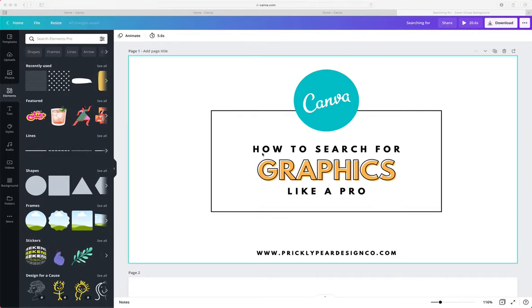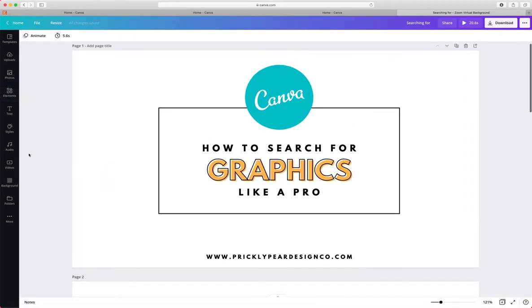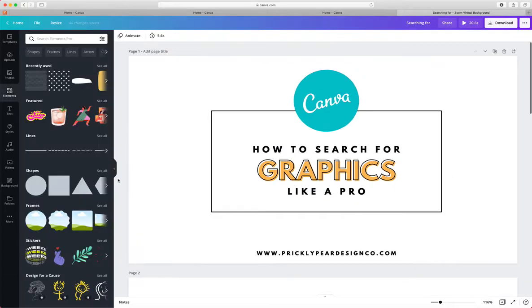So let's go ahead and talk about where to find graphic elements in Canva. Canva is awesome. They provide a ton of elements that can be used in essentially any type of project. Where you're going to find the graphics or elements is in this Elements tab over here in the left-hand tool column that's black. So here is the elements. Once you click on that, this little flyout screen will come out. If you don't see this screen, odds are that it's been collapsed. So what you'll need to do is click here, and if you want it to go back away, you just go ahead and click this arrow.